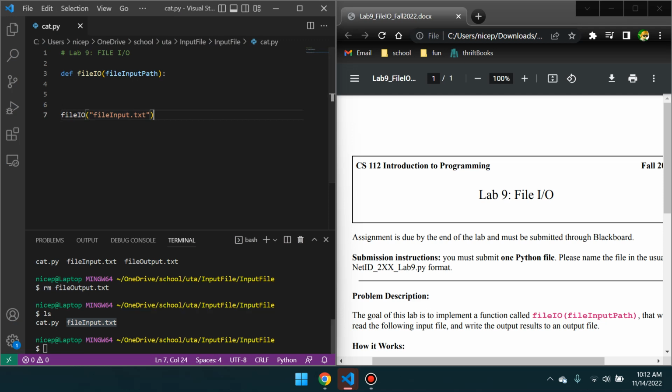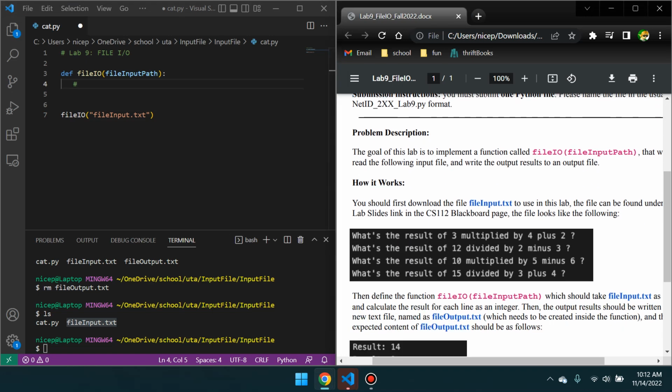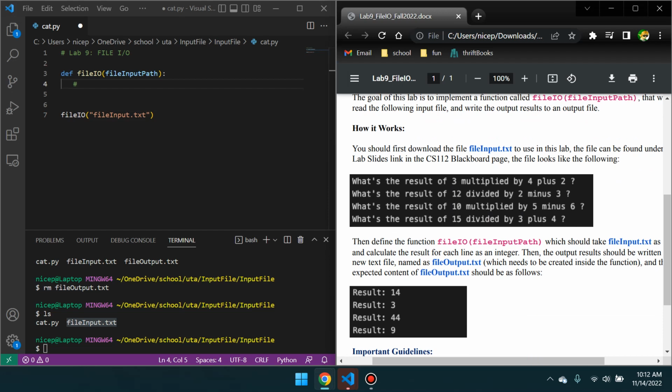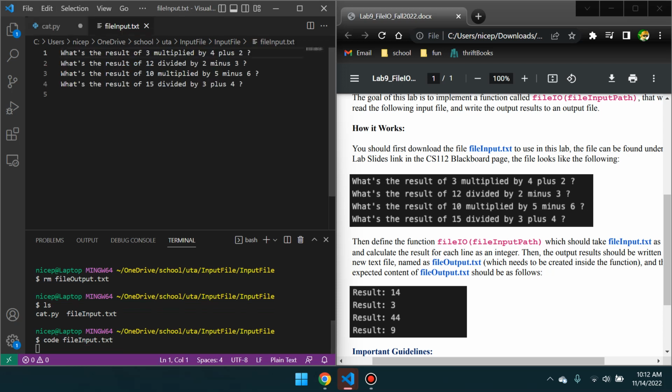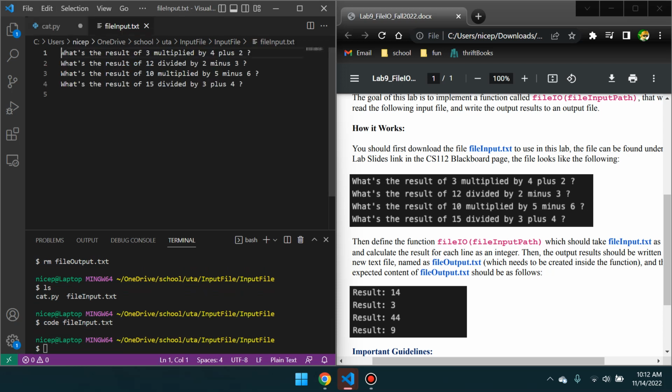So I'm just going to dive right into it. I'm just going to start by creating a little code skeleton, but I guess first it would be good to actually talk about what we need to do. You are going to be given a file input.txt that has this format. So just to verify, if we were to open file input.txt that we downloaded off Blackboard, it's going to be the same thing here. So essentially, it's going to be a file where every line is going to say what is the result of a number multiplied or divided by another number plus or minus another number. So in this case here, you have 3 times 4 plus 2, which equals 14. We are to put the result in this format into a file called fileoutput.txt.